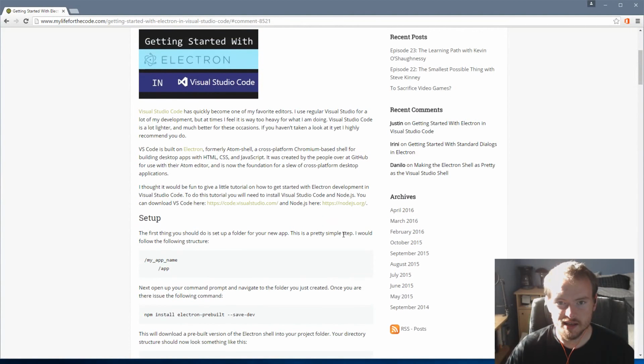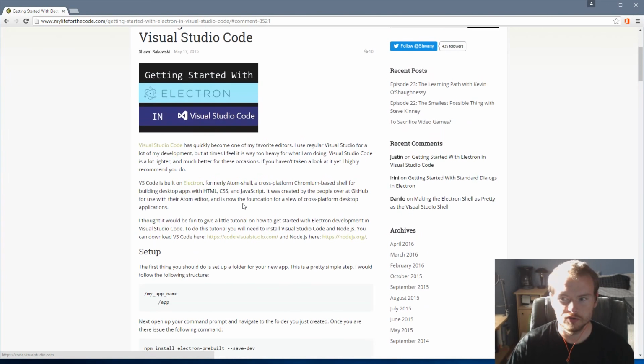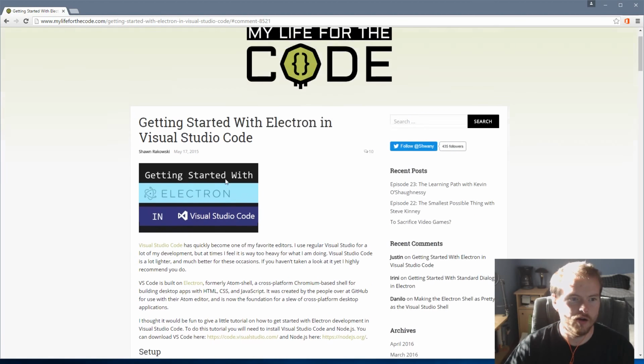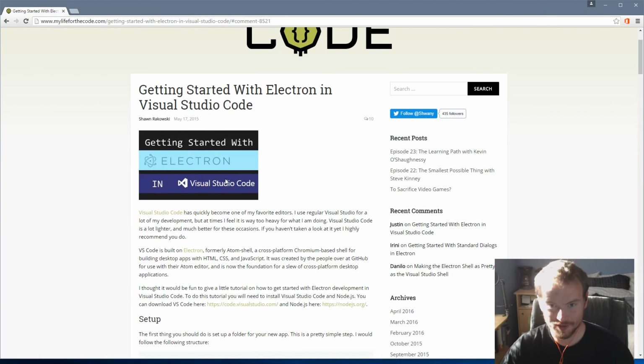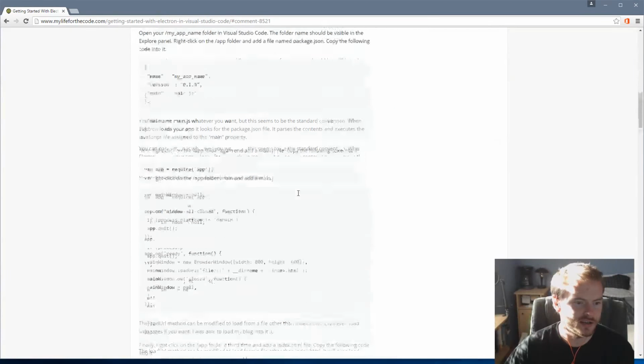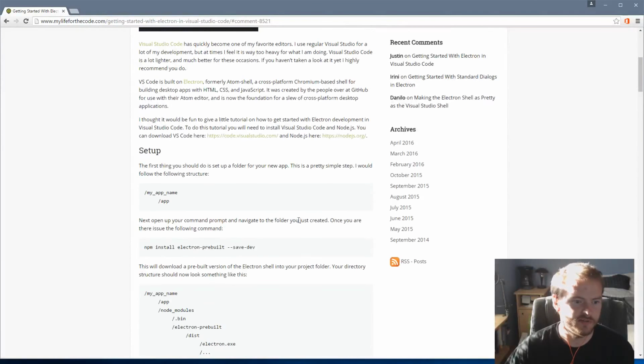The only problem is that a year later, Electron 1.0 has come out, and a lot of stuff has changed. I haven't done a lot with Electron recently, but I thought it'd be good to do a little live stream of updating this thing, not actually writing out the blog post. I don't want you to have to watch me write it out. But given that original post, what's changed, and how does it hold up if I try to do similar things right now? Can I actually get started? There's really not much here. It just talks about setup and stuff like that.